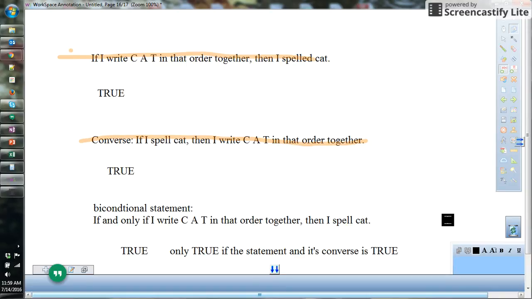All right, so I hope that this helps. A biconditional statement is very strong. Biconditional statements are a little bit harder to come across, and so then to find true ones than it is to find a true statement. Because like I said, sometimes the converse will change the truth value.